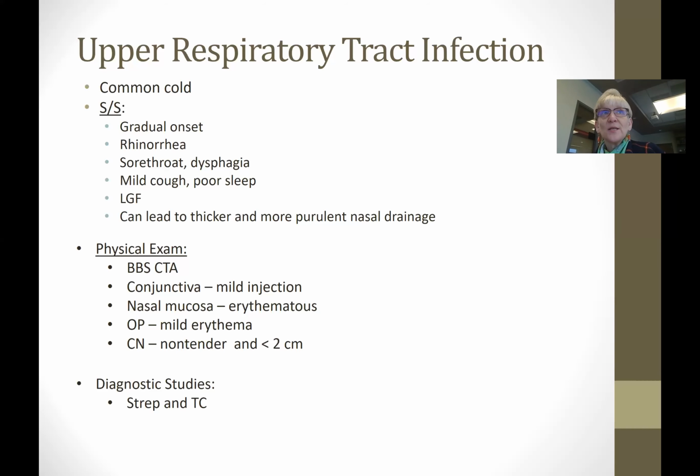So if they're positive for strep, they're not going to run the throat culture. At least not in our building. In our practice, they don't, because we've gotten the test. We've verified that we've got strep. So just food for thought.